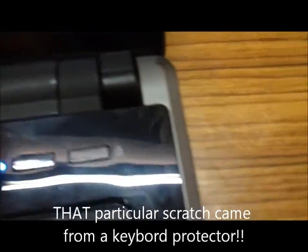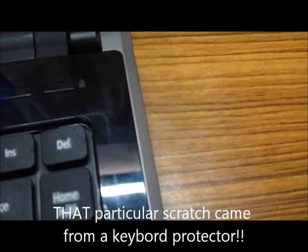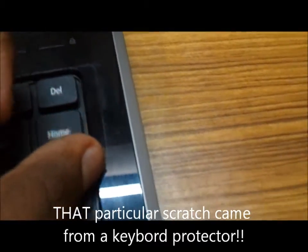I think that you're able to see it right there. Look at this big scratch. See this one right there. These aren't oil marks, most of them are scratches. Look at this. They're smudge scratches and they're also big scratches.